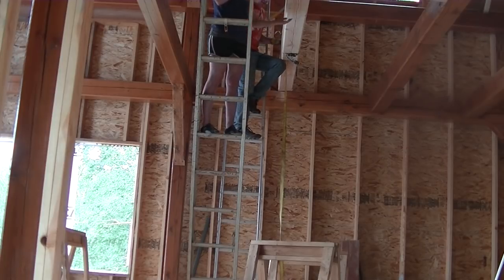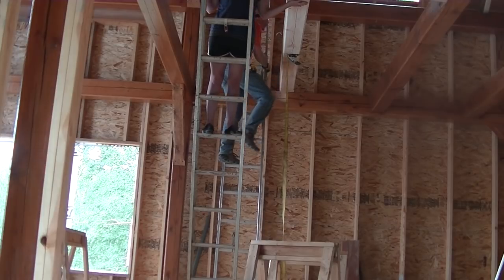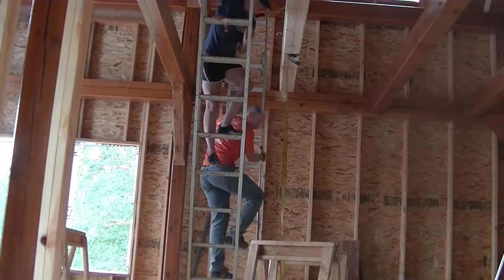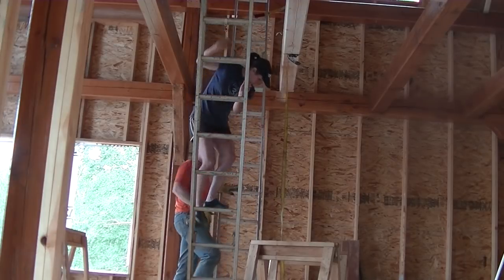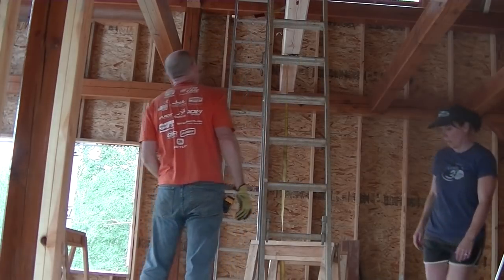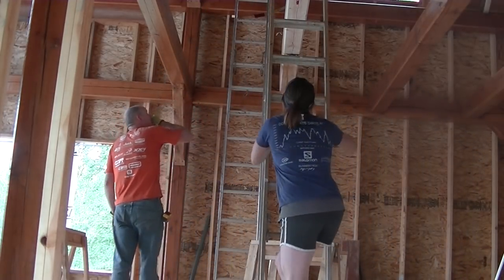We realized we were in a bad position. I couldn't really support the beam with one arm and have the other hand holding onto the ladder. So we decided to just rest the beam on top for now and then move the ladders around so that we can get a better position or angle in order to drop the beam in from above.